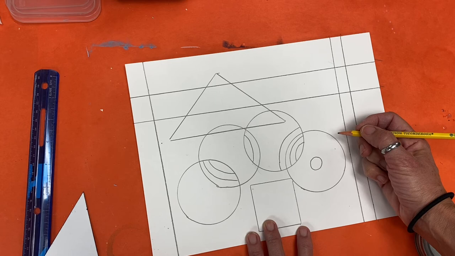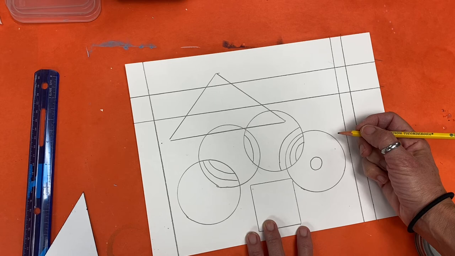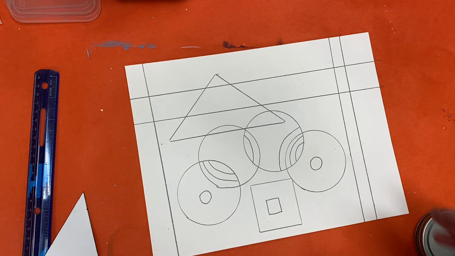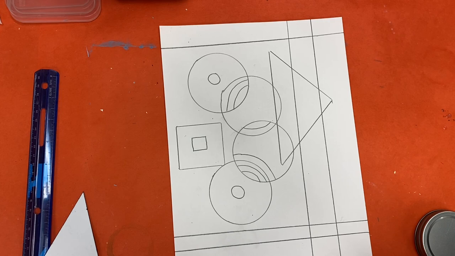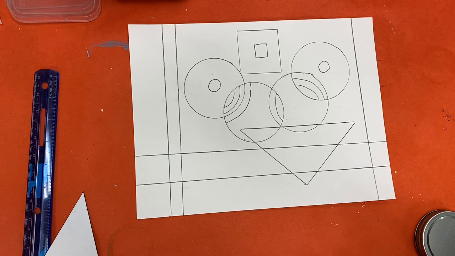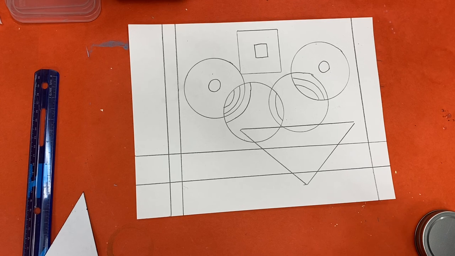So you guys just have some fun. Do some practice sketching. Think about some of the Zentangles or doodling that you've done. You might want to use some of those to start. If you have a design that you've created that you like, have some fun with it. You might also decide after you do your drawing that you want to turn it a different direction. That's the fun thing with abstract art is that we can play around with it and make some changes. It doesn't have to look like anything other than the shapes and the colors and the lines that we use. Have some fun and then next week we'll start painting.